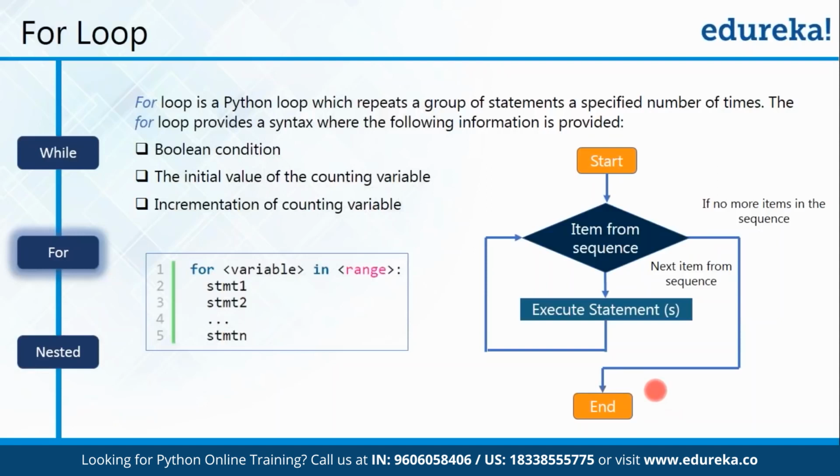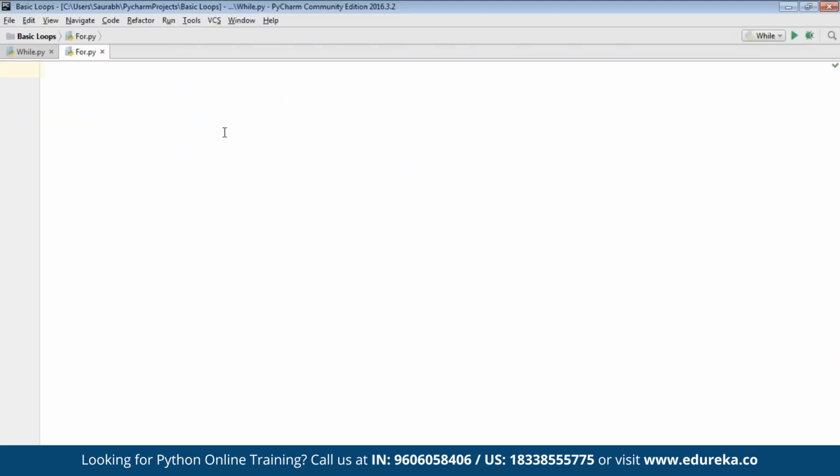Now let me just give you a very small example of how for loop works. I'll open my PyCharm again and I'll start with a very small example, and then I'm going to increase the complexity of our code like I've done that in while loop. Now over here what I'm going to do is first define a list and name it as fruits. So what all fruits you like, guys?